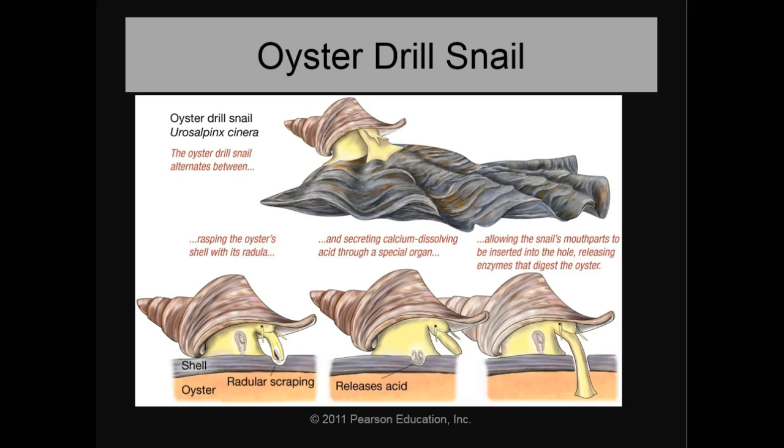It removes the outer tough coating of the shell, and then it'll put in some acid. And shells are made of calcium, and calcium carbonate dissolves from acid. So once it's weakening the shell, it can just put some acid in, which will dissolve down and then make a hole to the body of the oyster, and the snail can just suck out the insides. It can digest them with some enzymes and then suck out the meat and have oyster dinner. Sometimes you will find oyster shells or other bivalve shells with little holes in it. That's what causes them, snails.